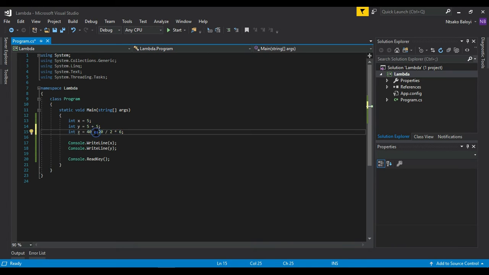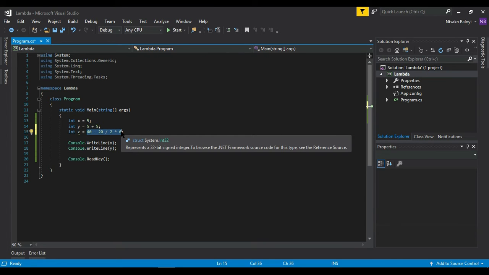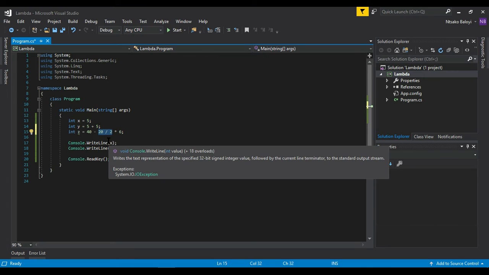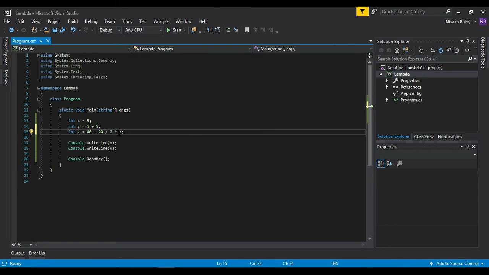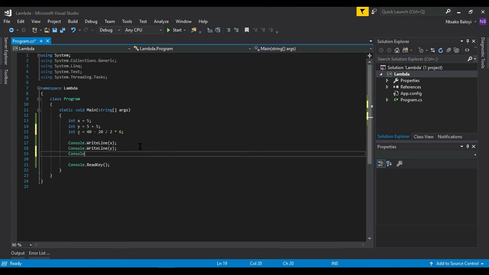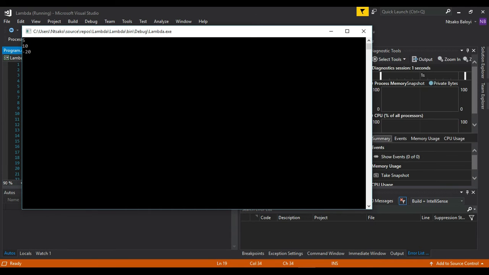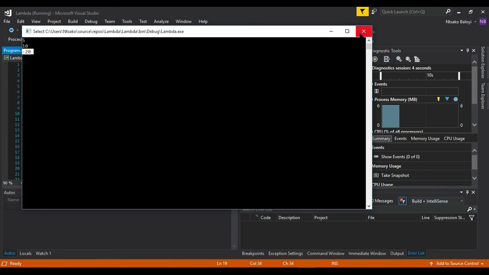This is a machine, so it will use BODMAS. It will say brackets, division, multiplication, addition, and subtraction. So it's going to start with the division, give us maybe 10, then do the multiplication on the 10, which is 60. 40 minus 60 should be negative 20, if I am correct. It's been a while since I've done maths in my head. Usually you just use a calculator for this stuff. I'll build a program that can do that for you, and you can see we have minus 20 over there.